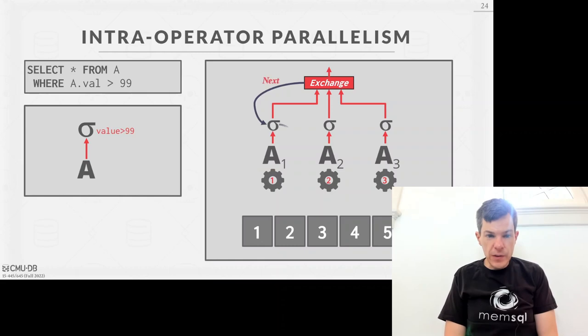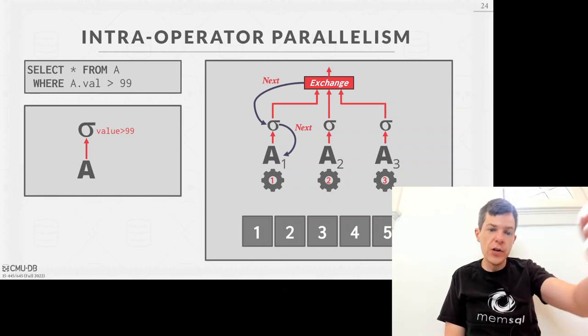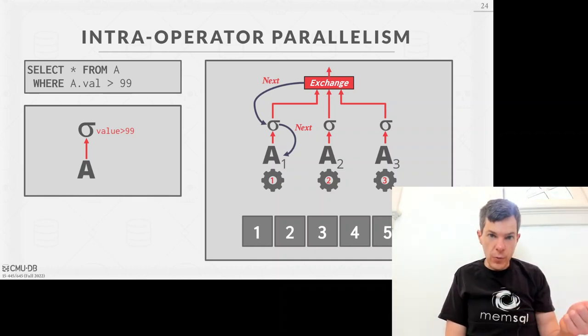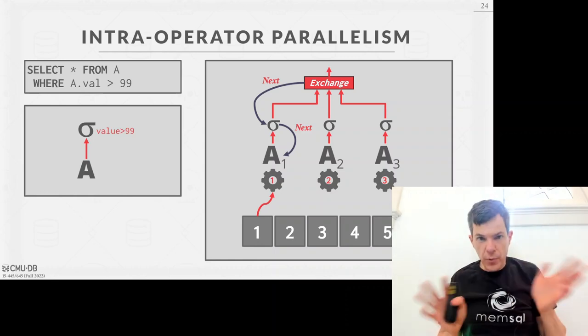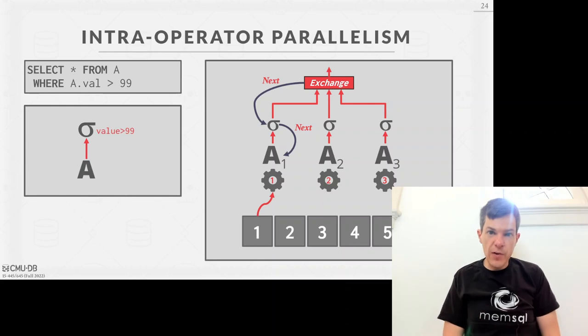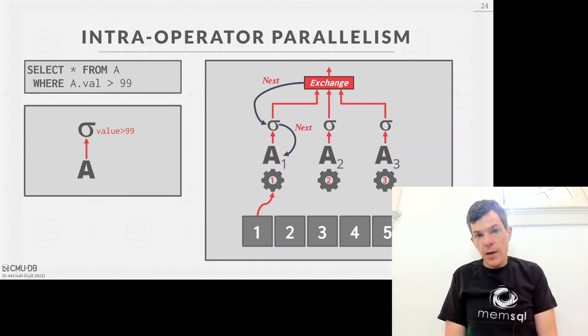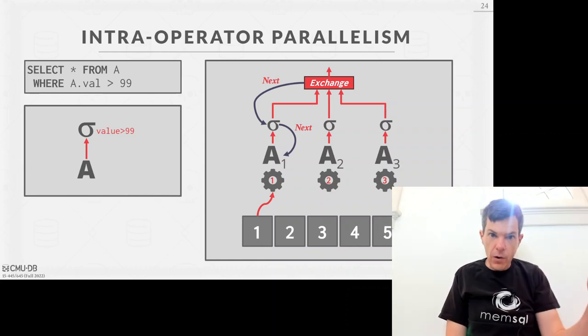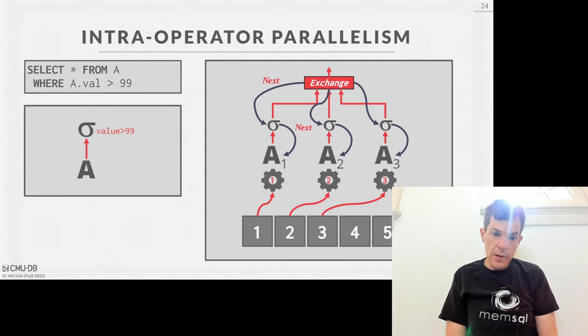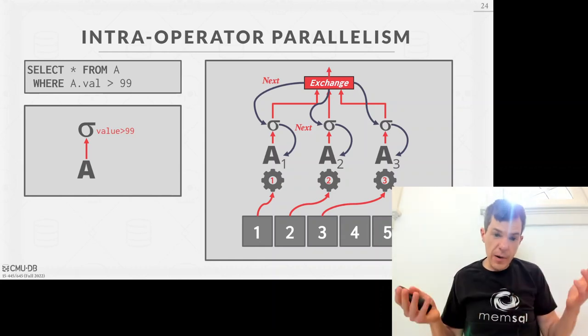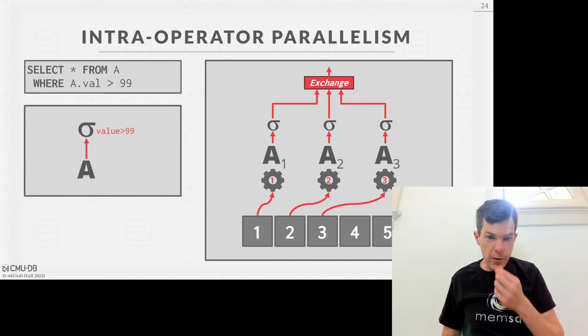So now when I call next on the exchange, assuming we're doing iterator model with top-down execution, that calls next on this one plan fragment, that calls next on the filter, which then calls next on the scan on A, and it's responsible for going and fetching the first page. And again, there's some bookkeeping that's keeping track of what page this plan fragment is responsible for reading. But unlike in the iterator model, where it was a sort of blocking call as I go down and call next on my children, the exchange operator is allowed to call next on the other children operators at the same time. So now my three plan fragments are running in parallel, all processing different pages of A here.